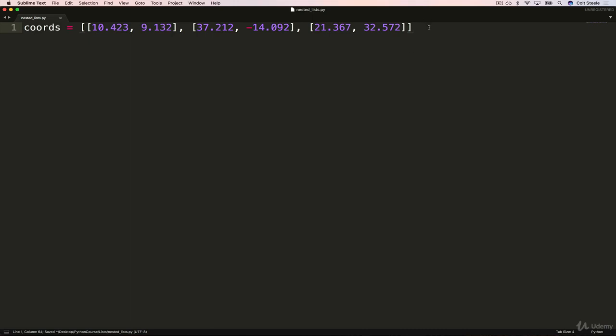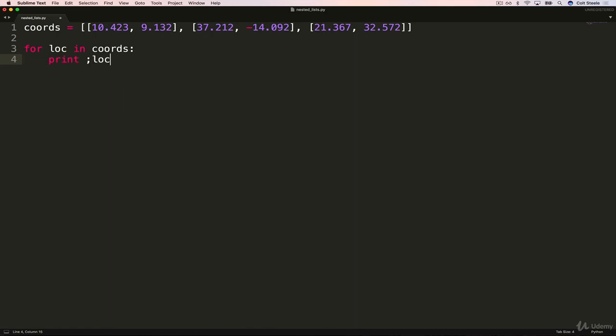So here I have a file with a nested list structure representing latitude and longitude coordinates. So each one of these could be a location. Maybe, I don't know, maybe we have a clone of Airbnb, and these are the locations of properties that are owned by a user or something. So if we wanted to just loop through them in the simplest way, we could just say for, I don't know, property, or let's do location, loc in coords.